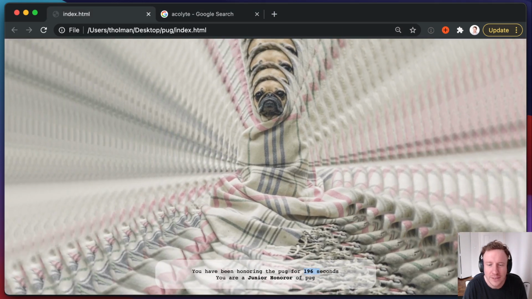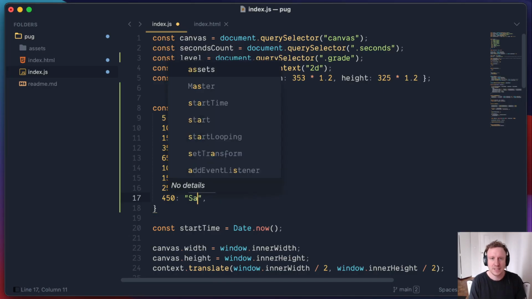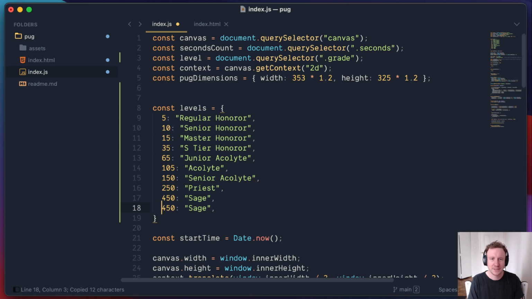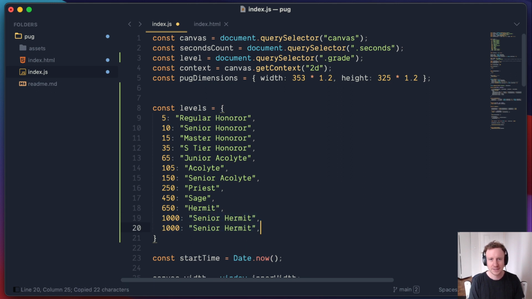Oh, hermit is a good one too. Sage above a priest. 665. Definitely hermit. 1000. Senior hermit. 2000.